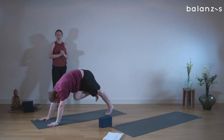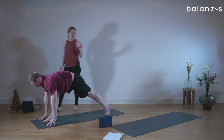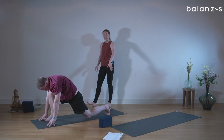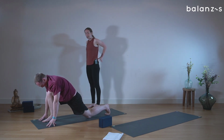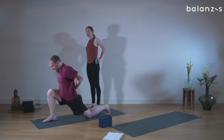Then step your right foot in between the hands. You can also use your hand to step it forward. Bring the back knee down to the floor. If you want, keep the toes tucked or release the toes. And this time, place your hands onto your lower back of the hips, and then lift your rib cage up.